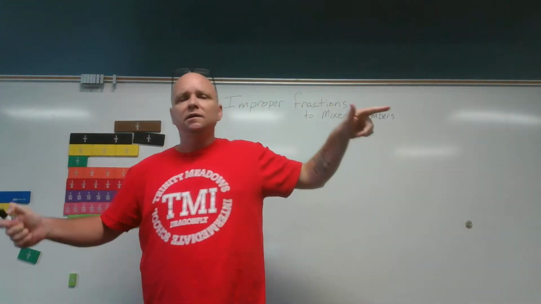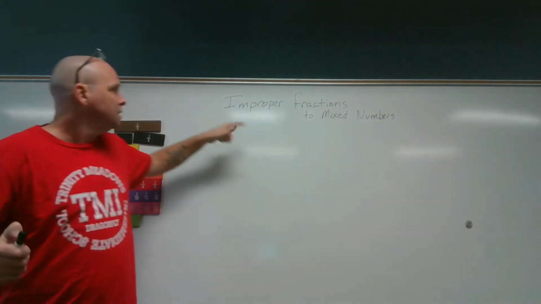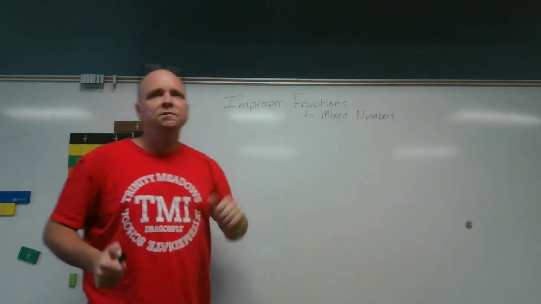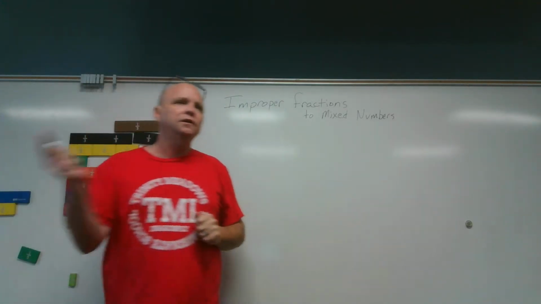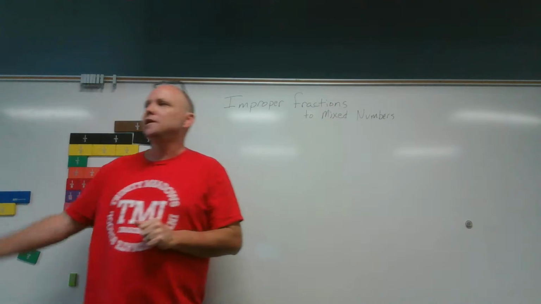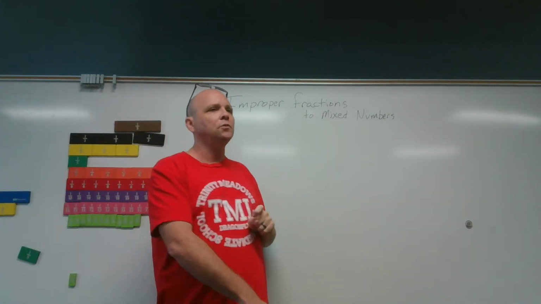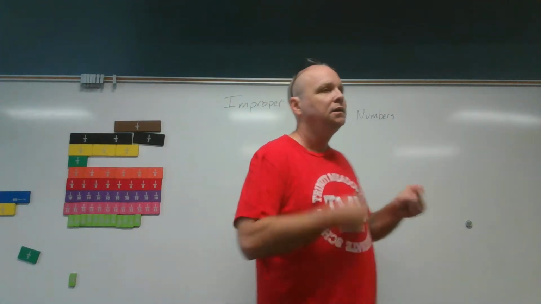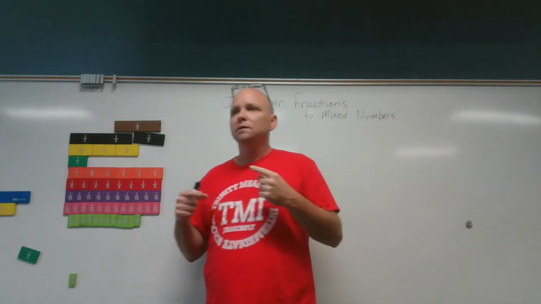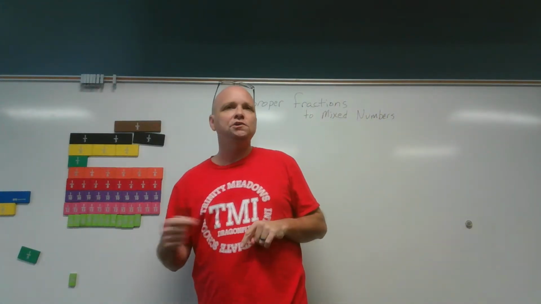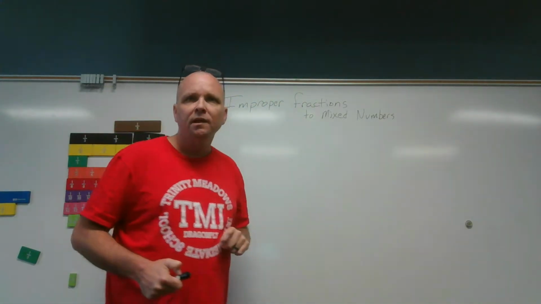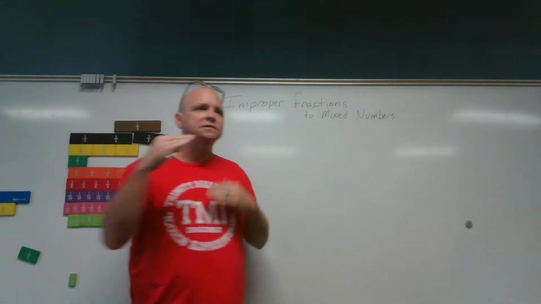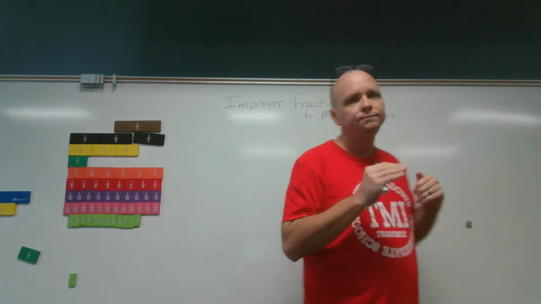Today, we are going to talk about improper fractions to mixed numbers. You've already learned how to change mixed numbers to improper fractions. We need to know how to go the other way so that when we continue with our adding and subtracting, if your sum is an improper fraction, you need to be able to change it to a mixed number. So we're going to look at some examples, and then after the examples, you're going to get some notes that you'll put in your journal, much like the other notes that we had.